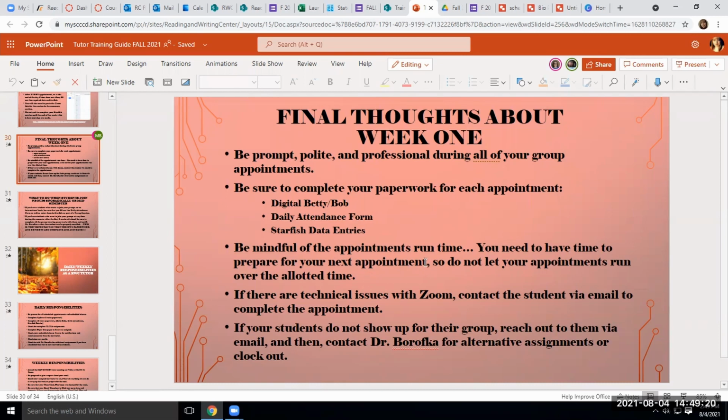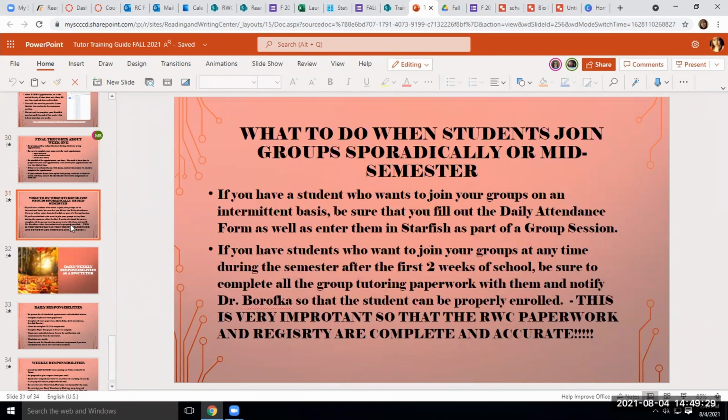We've already talked about being aware of your runtime. Don't overbook or double book yourself. If there's issues with Zoom, take time to work that out. Again, we're going to be accepting enrollment forms all semester. So if you get a student who joins late, just make sure that you get that paperwork done at some point. Usually students who join late, it's right before an essay is due and they're in emergency mode. So I don't force them to do the paperwork if the essay is taking priority. I'll work with them, get their work done, get the essay turned in. And then when they have downtime, we'll do the paperwork. Just don't forget to go back and do it with them.